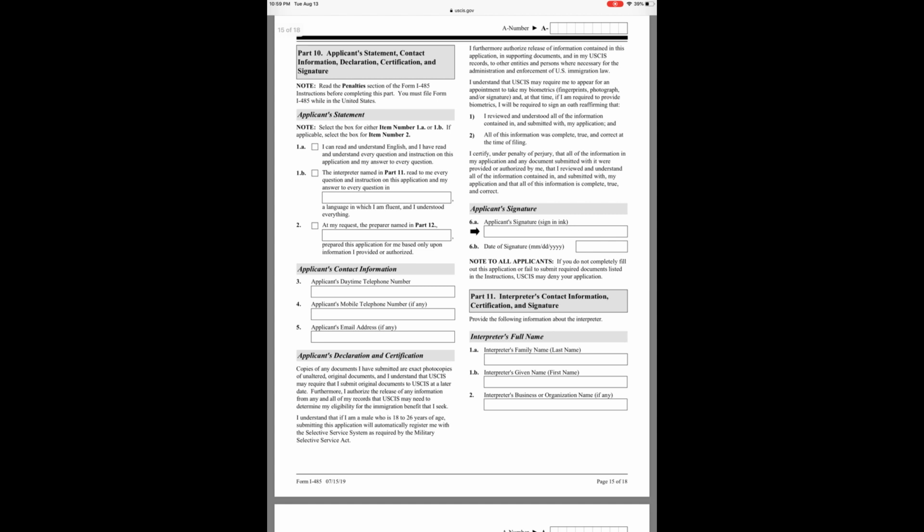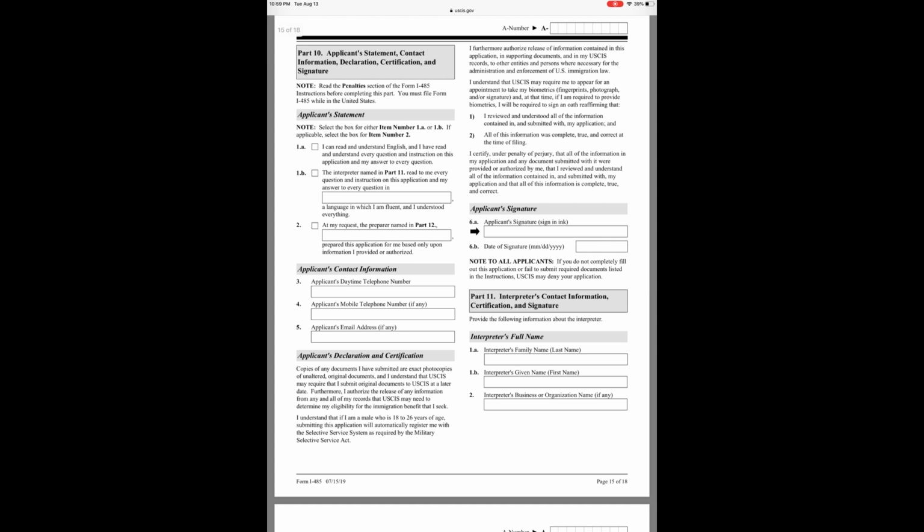So let's go to page 15. It's part 10, applicant statement, contact information, declaration, certification, and signature. So on this, my statement, I did check the 1A.